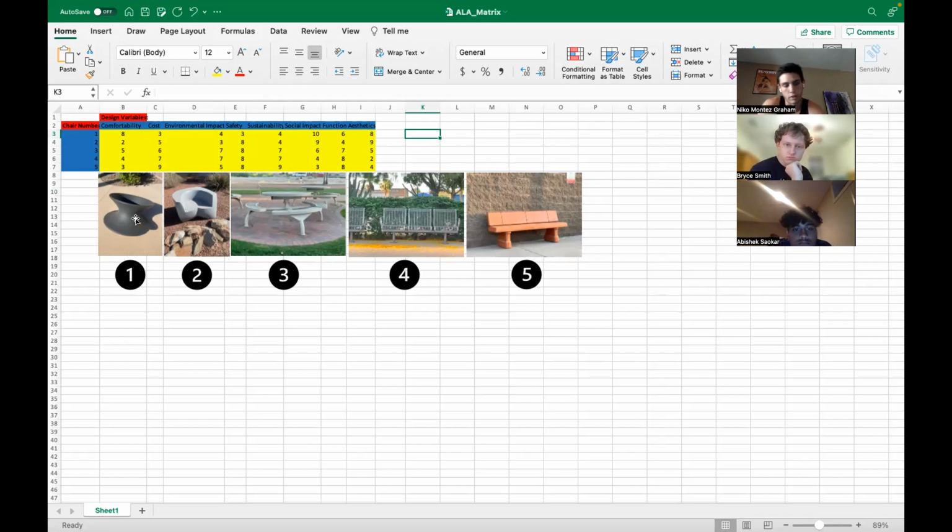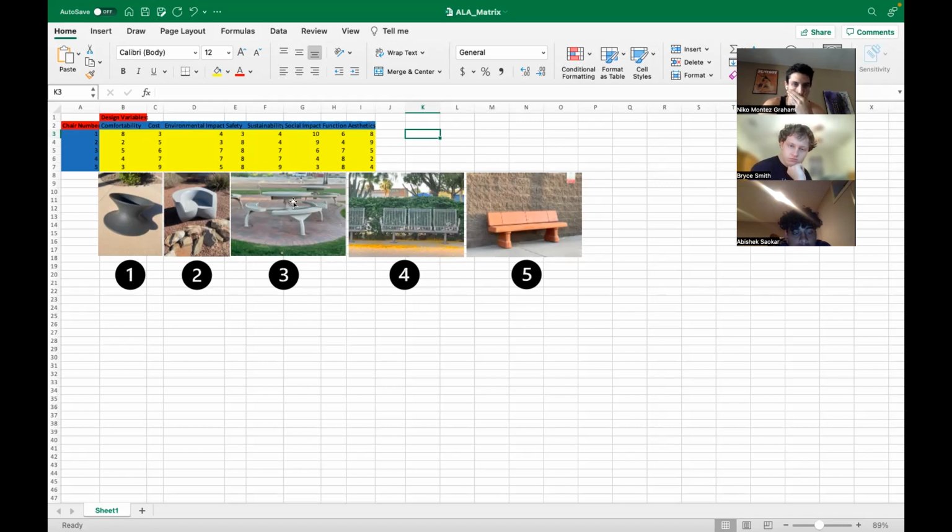Social impact, the first one's great. My friends are always talking about this chair because it rolls around, obviously. This one's really cool too. This one's cooler for the aesthetics. I ranked this one really high in aesthetics just because it looks really nice, especially in a backyard. It's really minimalist, looks good. Function, I'd say that obviously they all work pretty well as chairs. So that was basically it.